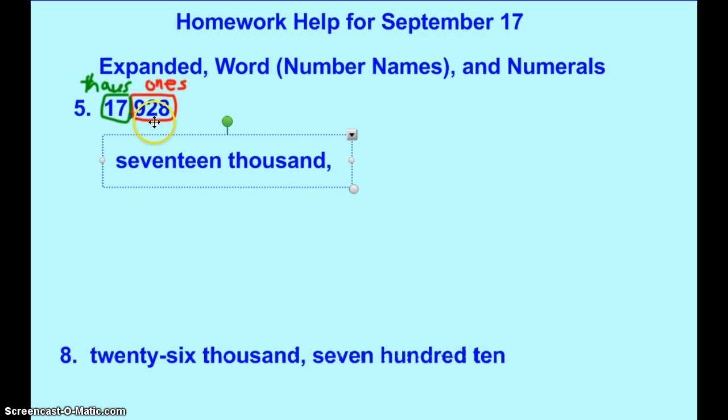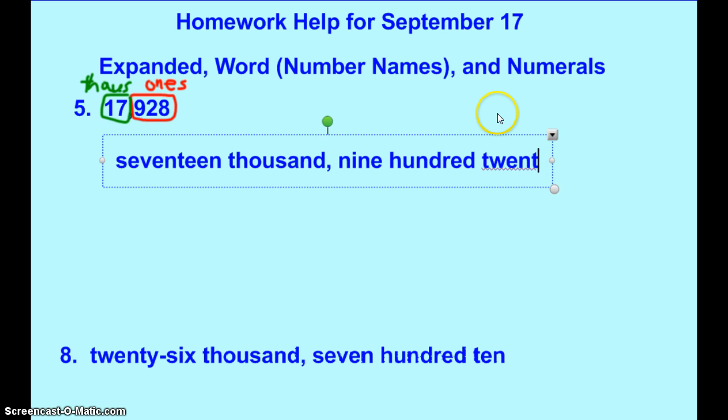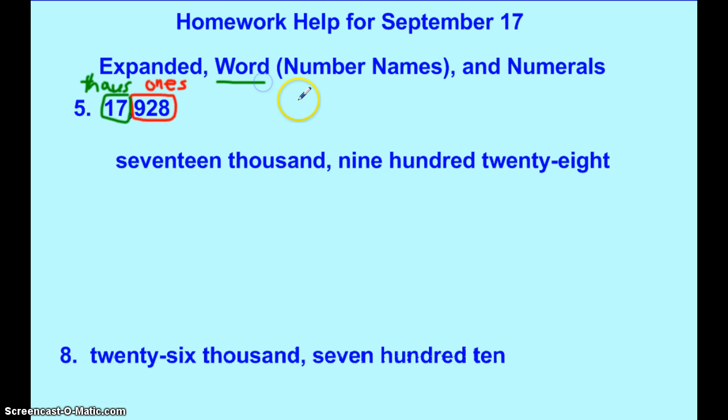And then we look at the next section and read that number, which is 928. And if you notice, I didn't say ones. It's understood in that last period that it is the ones period, so we don't have to signify that with ones. So when you're having to write the word form, think of how you would say it and then write those words. If you notice, there are no numbers in the word form. Hence, that is what's called word form.